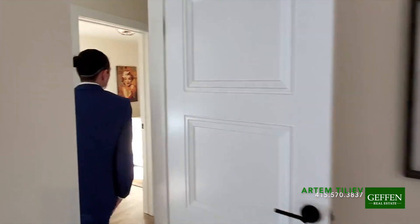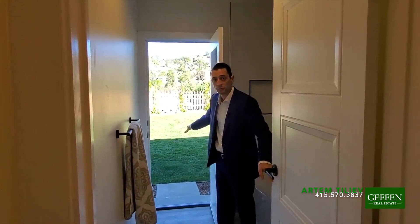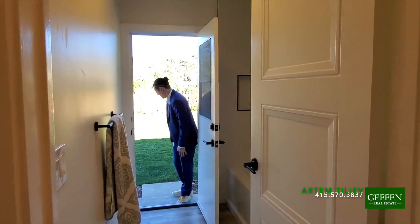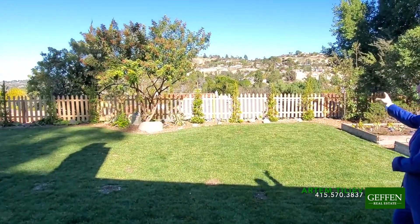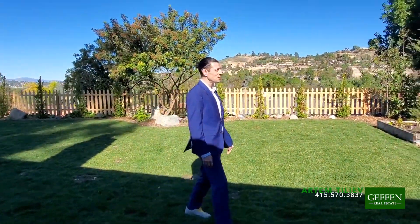Now let's go take a look at the backyard. I really like the idea of being able to enter the backyard from the bathroom — for example, if you have kids playing in the pool, they don't need to run through the living room and dining room bringing in dirt. They can just pop in right here into the bathtub. I would spend most of my time here in the backyard because it's got a beautiful view. I love the panorama — you've got the view of the hills, a little bit of the neighborhood, lovely houses, and mountains in the distance. The lot is about 0.28 acres, so there's plenty of room. It's got new lawn and drought-friendly plants. I'm looking for a citrus tree but I'm not seeing any, but I think you can do without it.